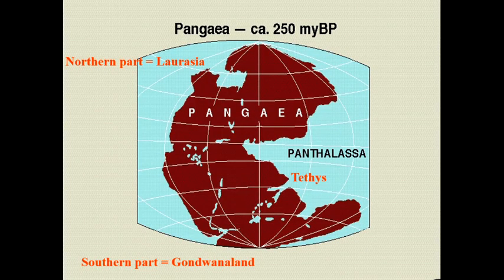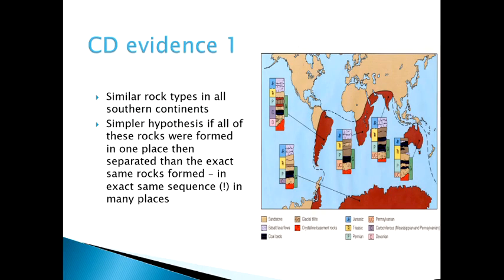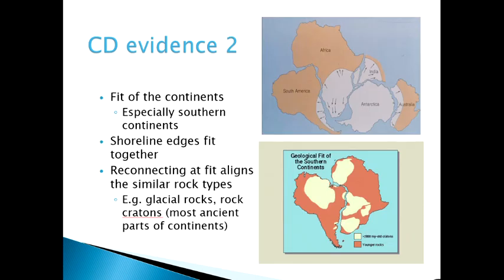A couple of important things. The large landmass is called Pangaea. The southern part is Gondwanaland. And Wegener did have large amounts of evidence, principally evidence from the continents. If you looked at the different continents around the southern hemisphere, you saw a similar package of rocks in a similar order. And he reasoned that the only way that this could happen is if the continents were all together and then separated to where they are.